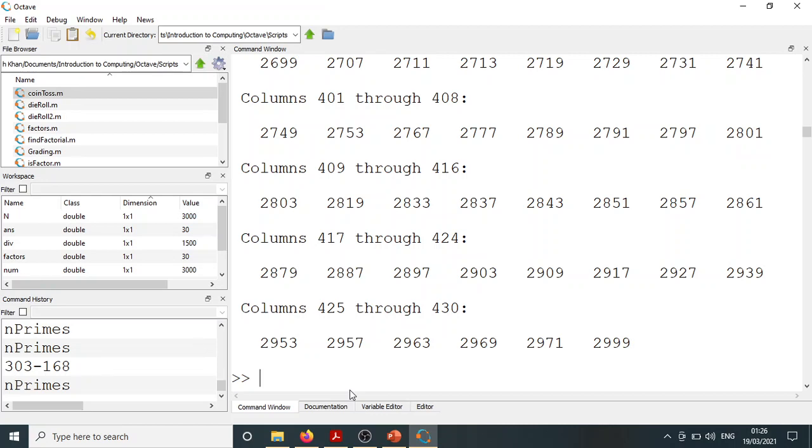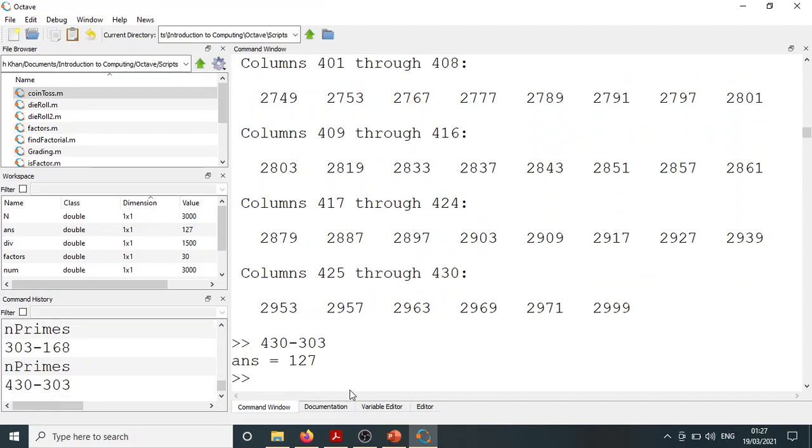सो अभी 430 हो गए हैं, तो पहले 2000 में हमारे पास तादाद थी 303. सो 127. सो पहले हमें 168 प्राइम्स मिले, फिर हमें 135 प्राइम नंबर्स मिले, और फिर हमें 127 प्राइम नंबर्स मिले. तो जैसे जैसे आप आगे जाते जाएंगे तो most probably ये प्राइम नंबर्स की तादाद कम होती जाएगी. ठीक है, again this was not the purpose of this code.